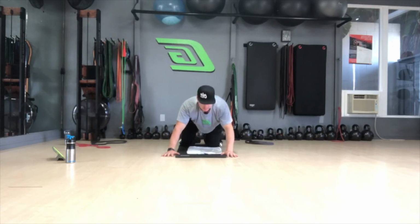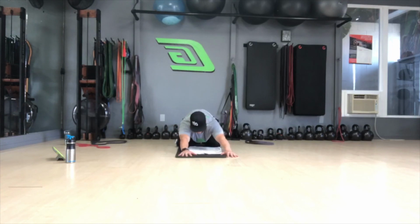And now let's sit back in child's pose. Knees out to the edge of the mat. Heels. Right, sit back on those heels. Arms out in front. Press those forearms into the floor. Stretching the lats. Taking that pressure off the back.